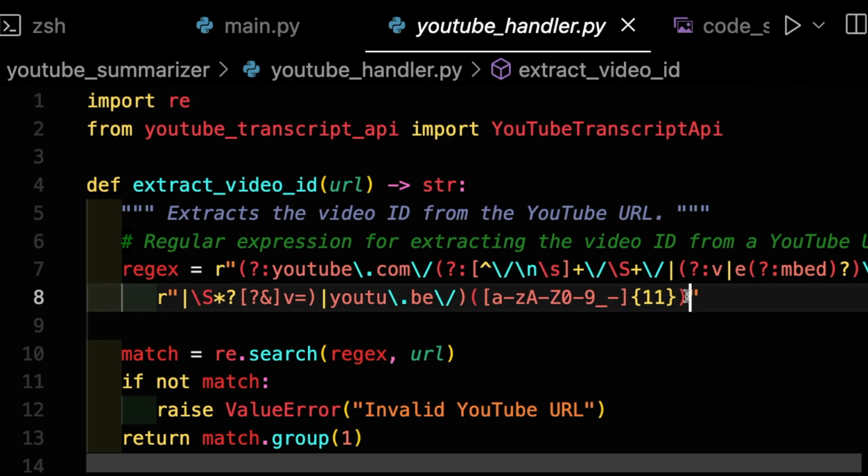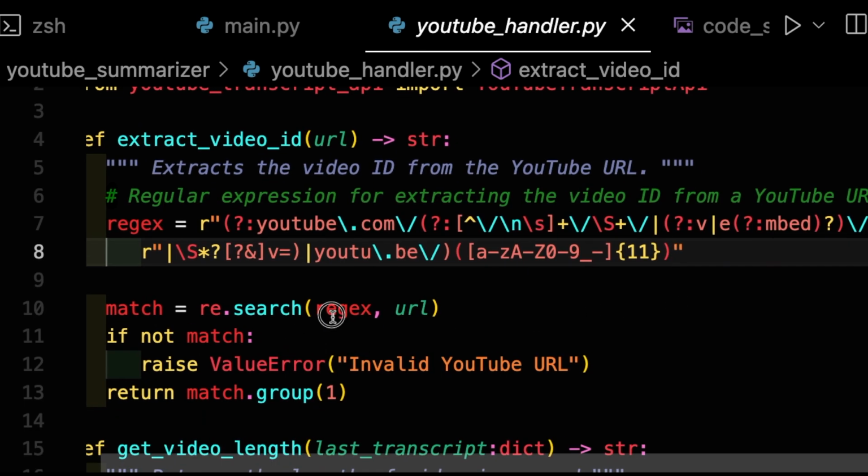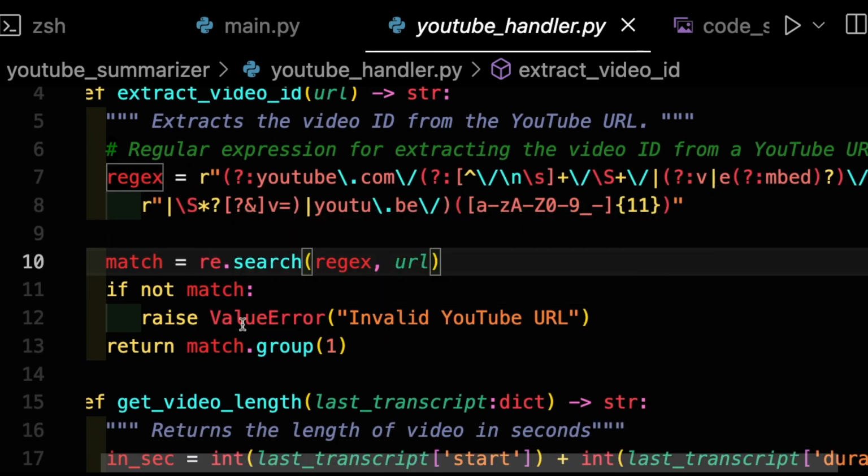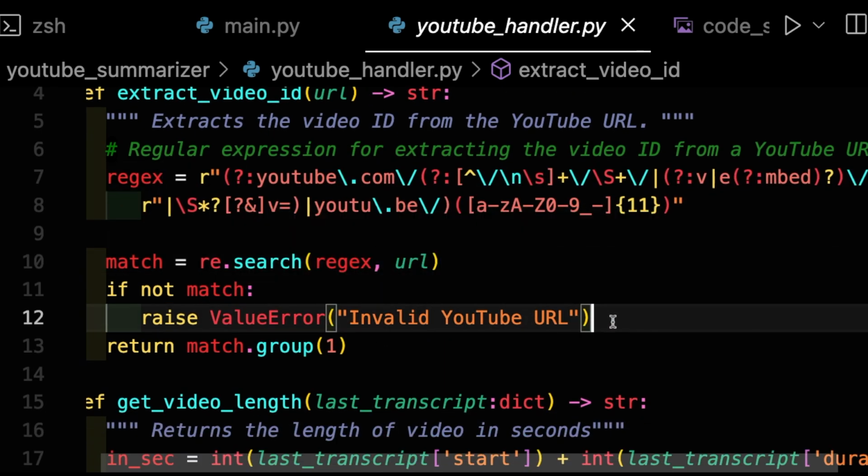So it only gets the ID that we will use, and it uses re.search to search the URL for any ID that is found. If the ID is not found, it raises the error invalid YouTube URL. If the ID is found, it returns the ID.